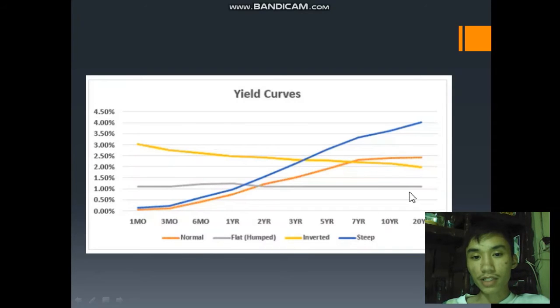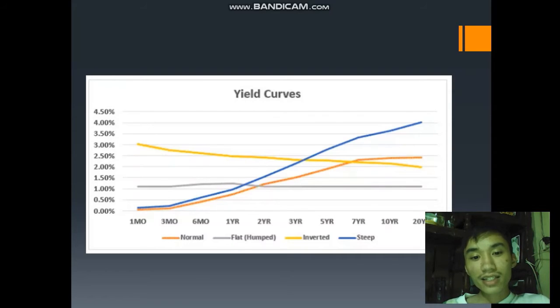Now, this is an example of a yield curve. These are examples of yield curves. The lines having an upward slope is a normal type of yield curve, and the lines with a negative slope are abnormal ones. Since inflation does not decrease, it happens when there is an abnormal type of behavior in the market.